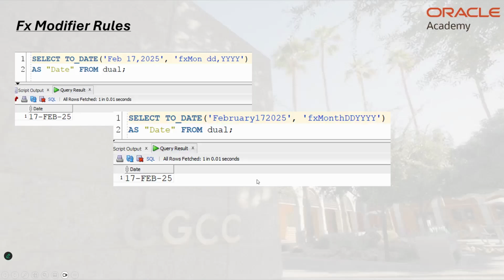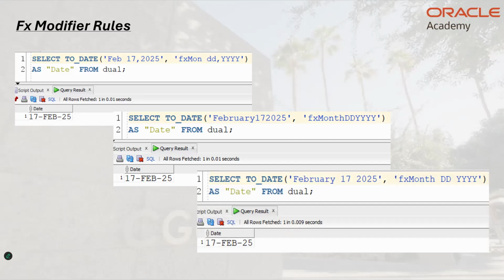Here's some examples of the FX. Just take a look at these and see what the result is. You see that the result is the same date, but we have to identify to the system how we're converting that, whatever the format is, to an actual date using FX. So month, date, year with the spaces, et cetera. You do need to make sure that the identifier matches the date format exactly, and we won't have any issues.